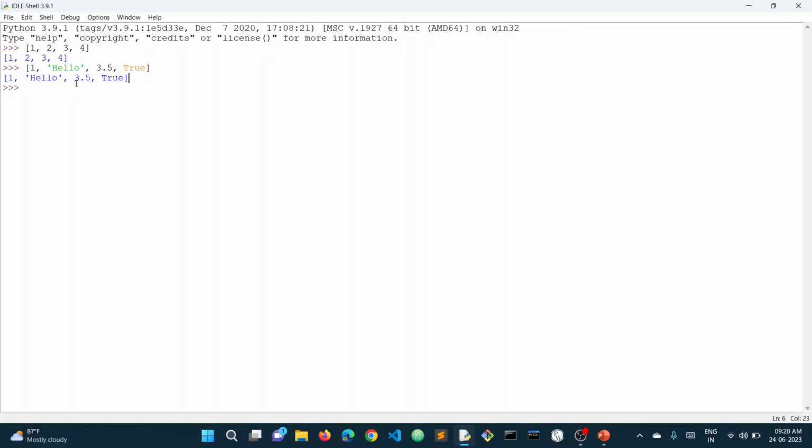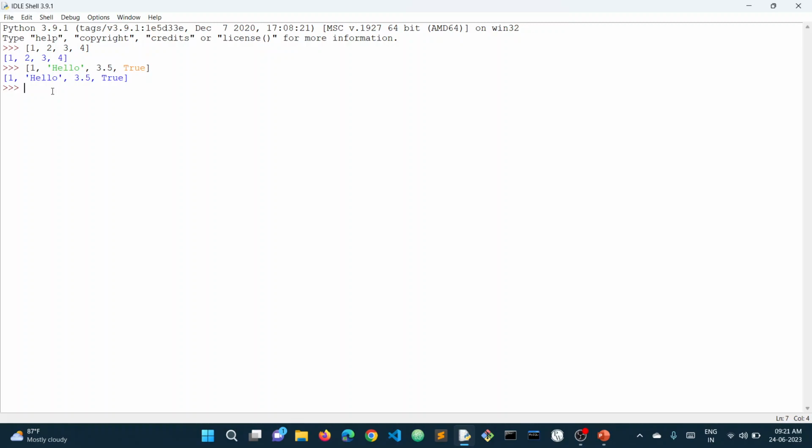Now we can see that we have created our list, but we cannot use it in the further coming lines of code. This is because we haven't stored this list in some variable. That means we have not created a way to access it. We have just created it in Python and we do not have a way to access it.